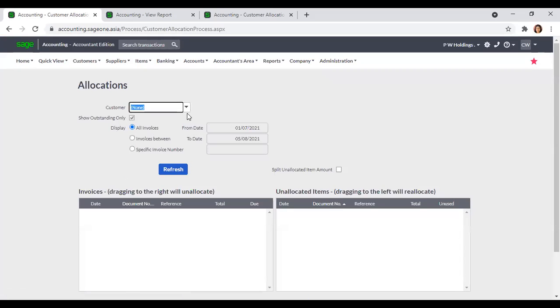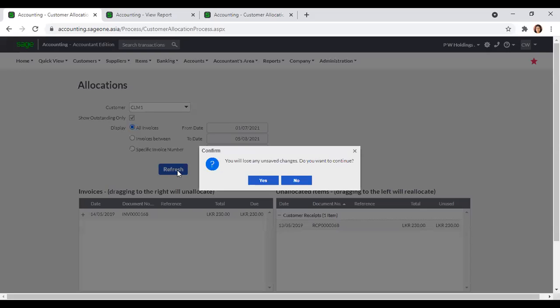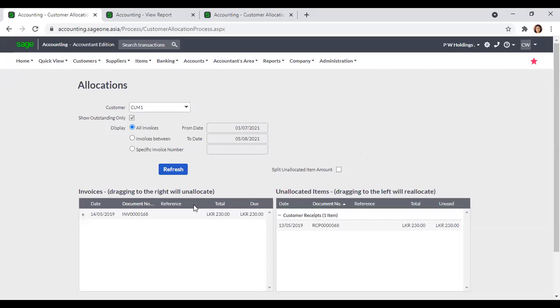Now that customer will display. Right. After that, select the customer, refresh. Now you can see that the invoice is available on the left side, and the unallocated receipt is available on the right side.